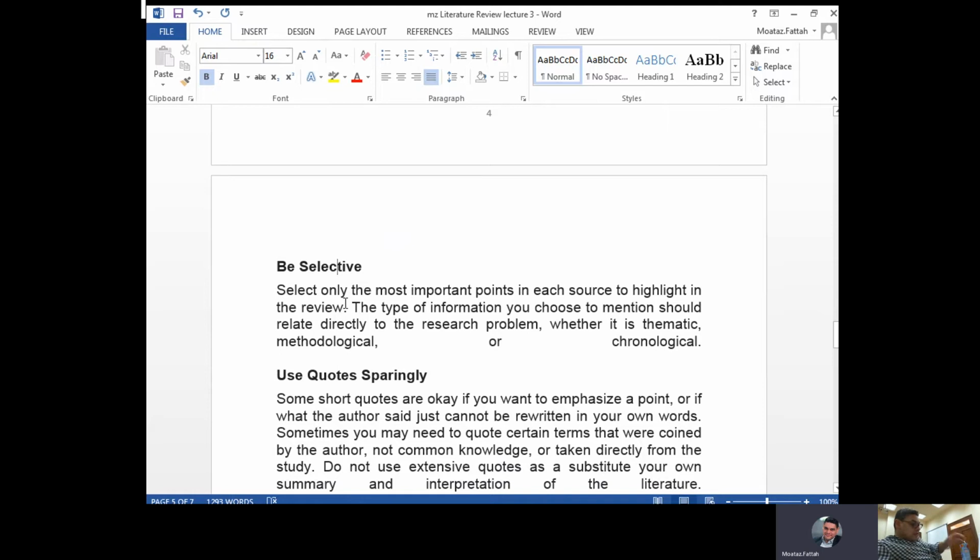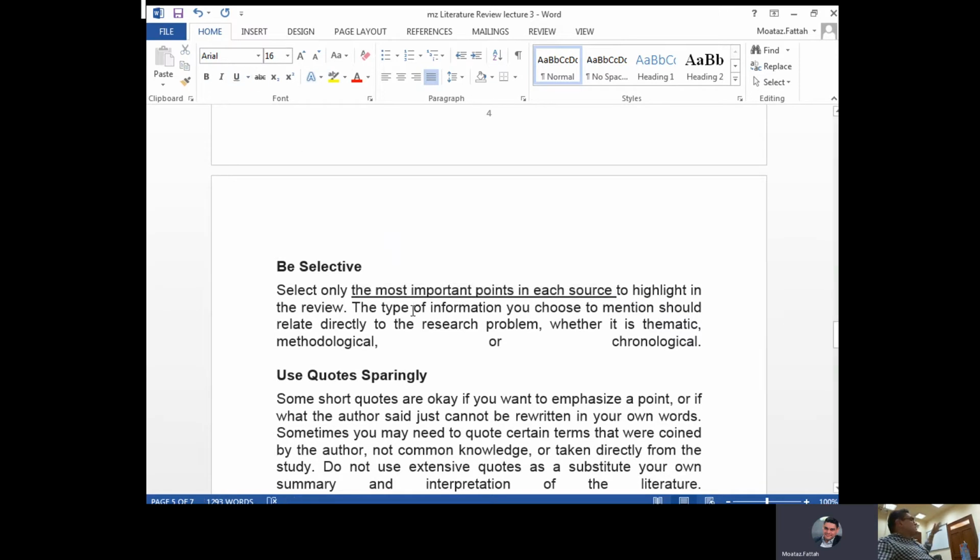Some students, and this is one of their major mistakes, go to the introduction and quote something from it and say, okay, that's it. This is the one. So the maximum they read is the introduction. No, you don't do that. You need to actually read the paper thoroughly, learn from it. Do your best to learn from it. That's why I want to see the most important points in each source, not anything.